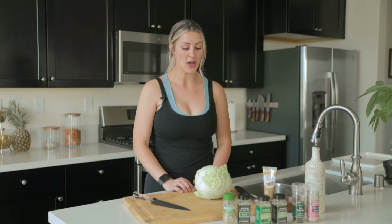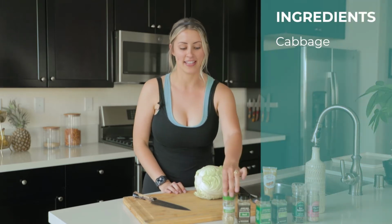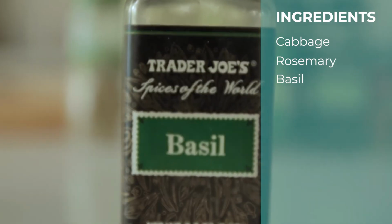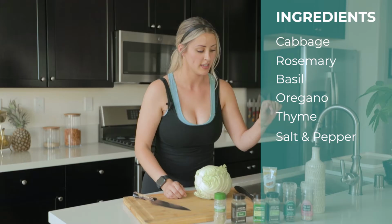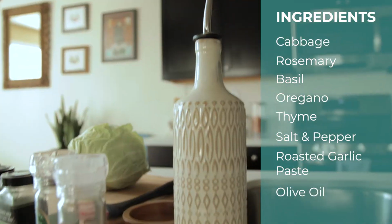First thing we're gonna do is get all of our ingredients prepared. All you need is cabbage and then some seasonings of your choice. So today I got rosemary, basil, oregano, thyme, pink Himalayan sea salt, and pepper. And then I have some roasted garlic paste, olive oil, and that's it.